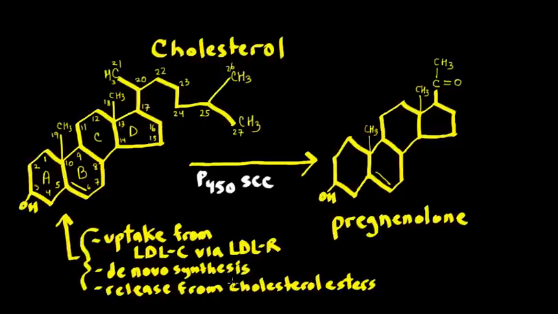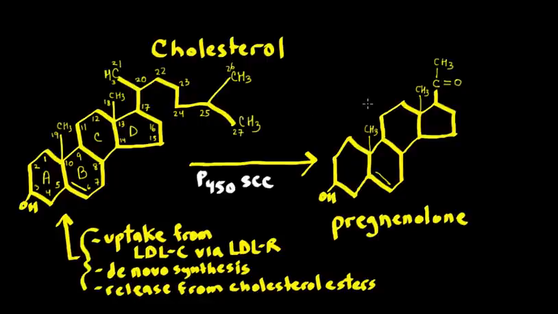There are other possibilities. Some of these cells have the capability to make cholesterol de novo from acetyl-CoA. Another mechanism would be that there are pools of cholesterol esters that are formed by ACAT, acyltransferase, that takes acyl groups and esterifies the cholesterol, and that serves as an active pool of cholesterol that can be tapped into.